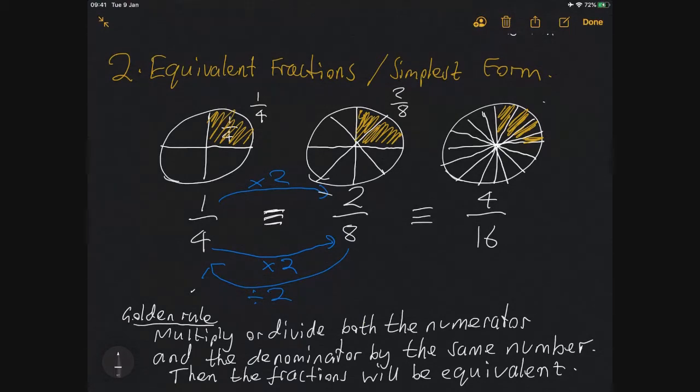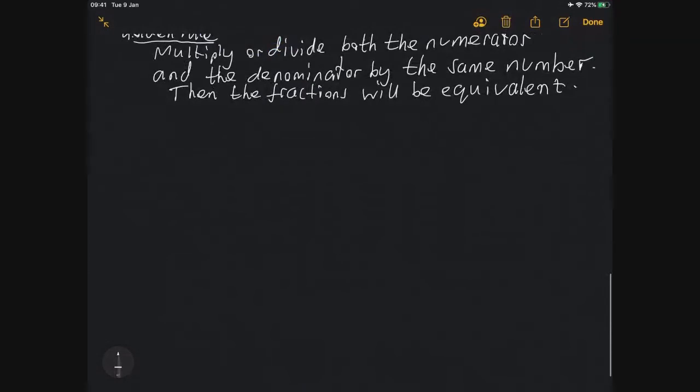So if I gave you an example, if I said find the simplest form of 6/8 of cake, then what you would do is you'd need to divide it. Okay, you think what can I divide the numerator and the denominator by? What number is a factor of both of them? And the answer is not always, but quite often 2. 2 works here. So we get 3/4. So 6/8 of cake is the same as 3/4.